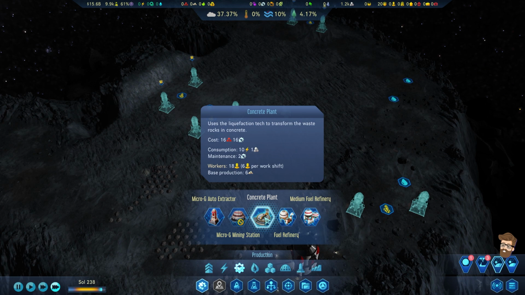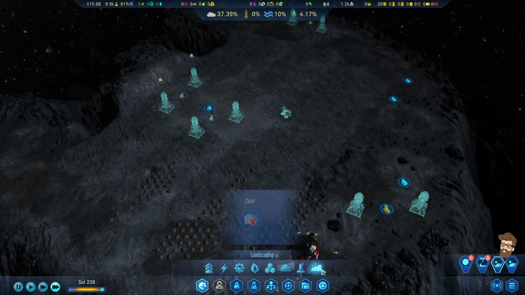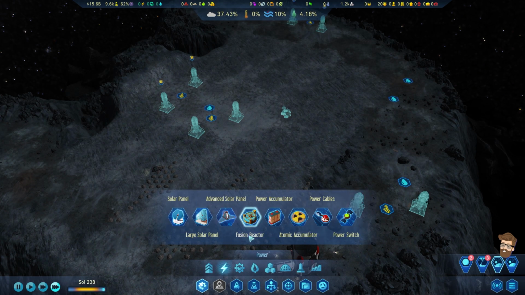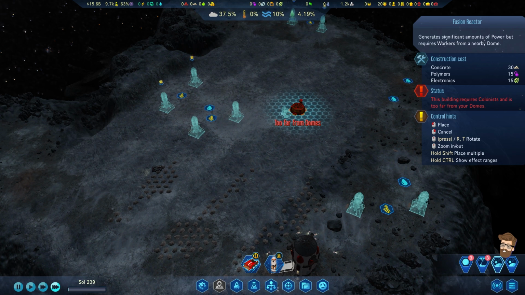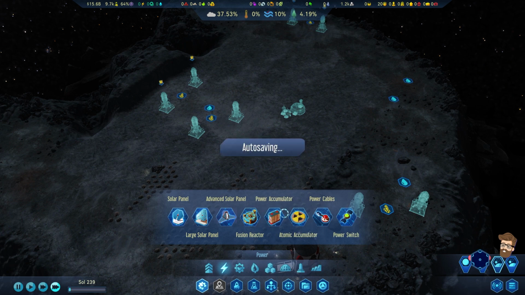And that actually needs people, so I can't do that. I'm going to do all of this as an automated setup. I just don't see a reason for doing these as manned operations. In my head, it just does not make sense. I'm going to put a couple of atomic accumulators up here too.